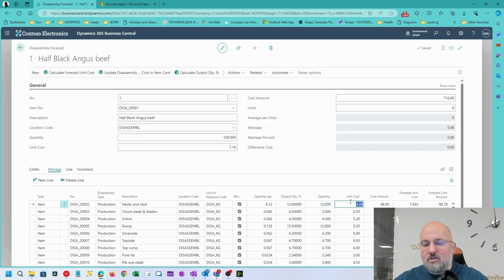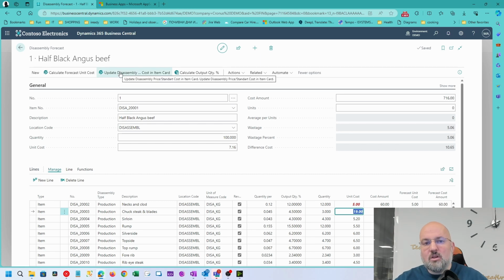And so in this case I get the unit cost from the item card is this much, but the forecasted unit cost is something like that, which is based on the total quantity that we have. And this is where you can play with these numbers. There is an option where you can actually change this, and you can say, well, what happens if my cost here is 5, for example, or 19, and as you can see, it immediately turns red because that is a cost that is different from the forecasted one that I have in the item card.